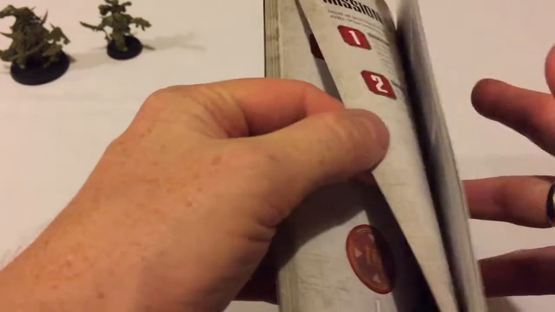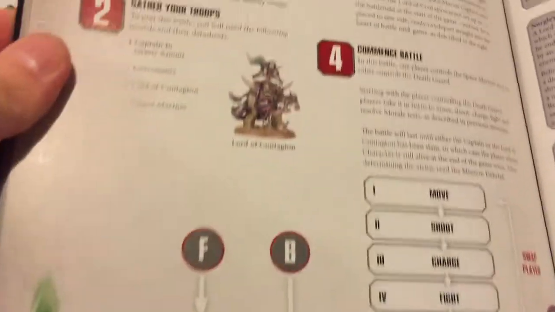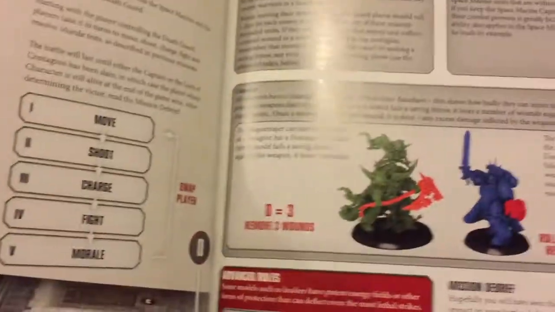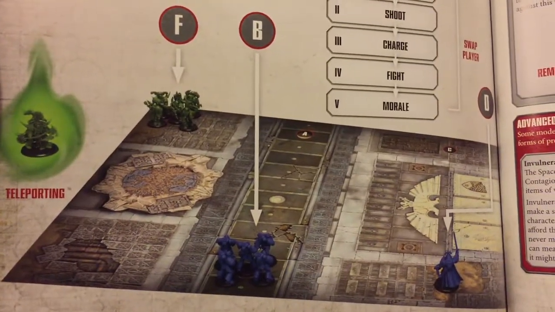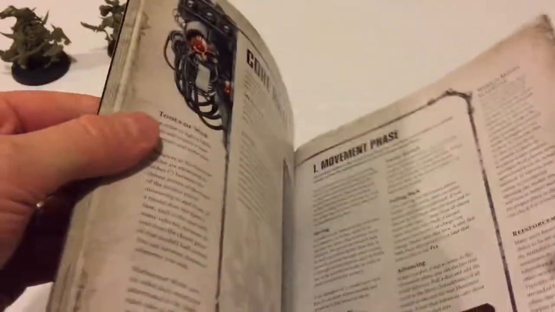And then Mission 5 introduces the heroes and the concept of teleporting in. The Lord of Contagion will teleport onto the board at some point, and you're going to end up with a ruckus between the captain and the champion. And then finally there's a final confrontation where it all just kicks off and you use everything. And then after that we go into the core rules and everything else.